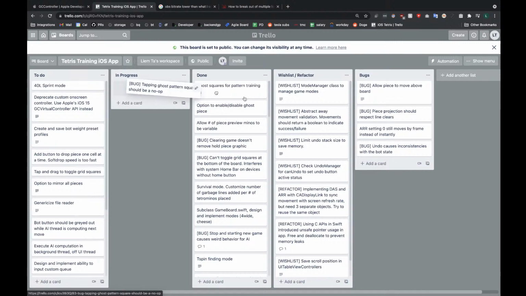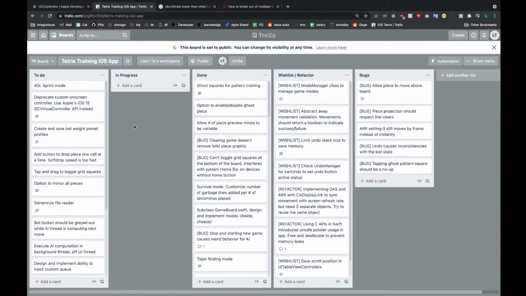I really don't feel like doing this. It's not that important. But I do need to fix here. This is a really important one. It's actually stopping me from using the T-spin finder mode because doing undo messes with the bot.